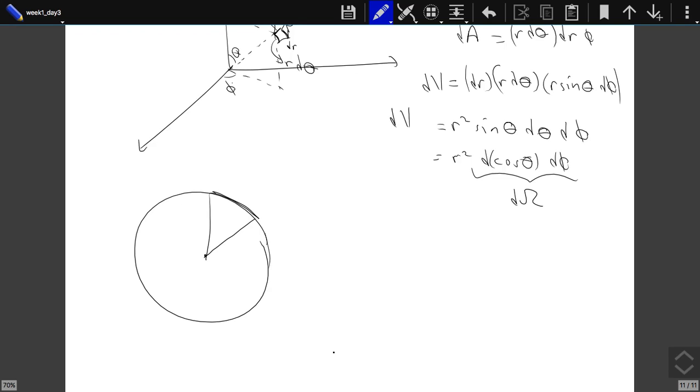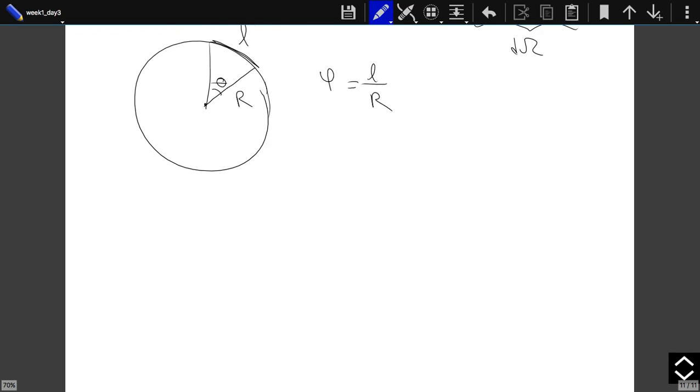There is this length of this arc, let's call it L. The radius is R. L over R is what we call this angle, not the spherical coordinate theta, but an angle, let's call it a different name. So basically, in 2 dimensions, it also tells you a direction. So in this case, it is that direction over there, a range of directions. Now, the solid angle is similar to that one. What would be the generalization of a circle to 3 dimensions? A sphere.